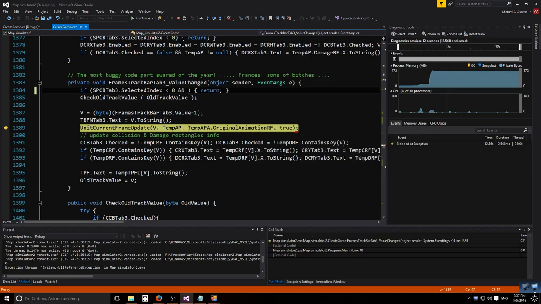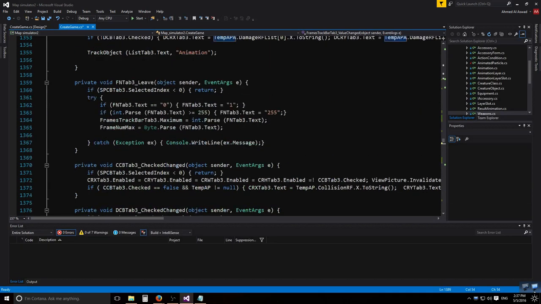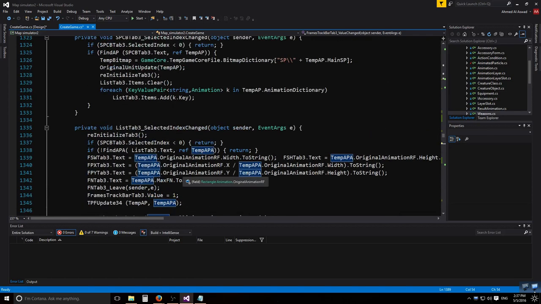We need to make a check. We need to make several checks. So how can we create a new temp APA? Who is responsible for this?